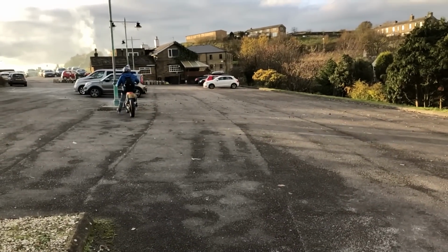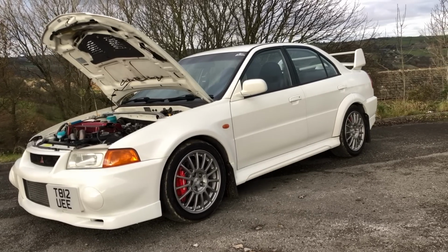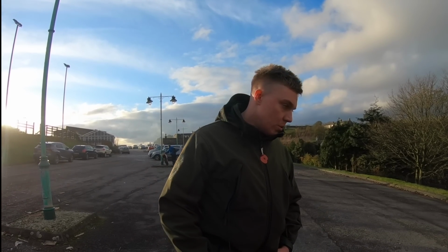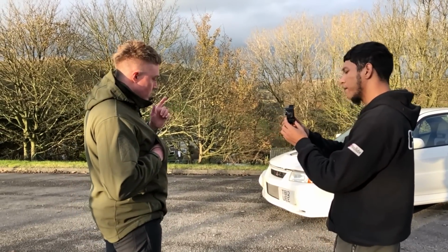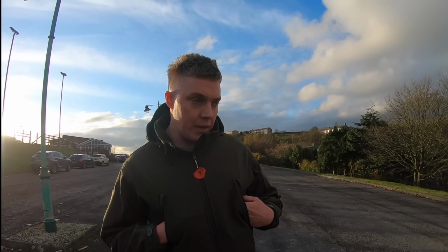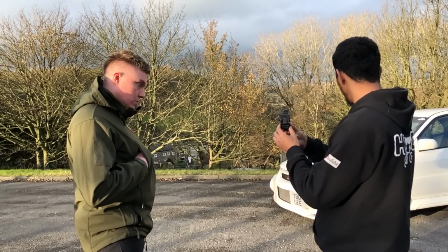So we're at the handling. You've got the coilovers. Yeah, it's got Superpro bushes on the rear. Not touched the fronts because they're all in good nick. I had to take a bracing off underneath to get the downpipe on because it was so thick, but it's not substantial. Nothing's changed with that. And then I've got some Evo 6 RS front and rear strut braces, the alloy ones. I think that's about it for handling, really. I've got a Mines H brace coming soon. That's on its way in the post. So what are you doing for stopping power?